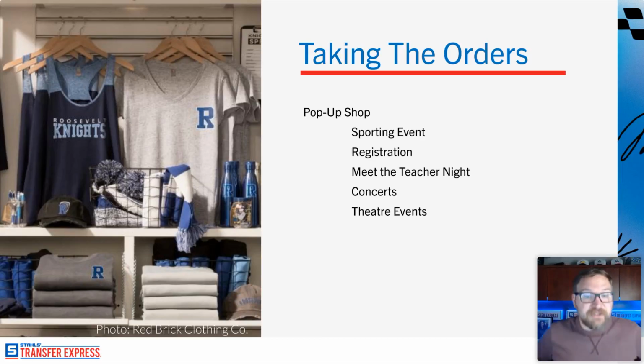So we talked about taking the orders, right? And I've talked about this one too, not just the order forms, but now we're selling for the school on site. We're going to call this the pop-up shop, right? That's really where you're going to sell those blankets, the stadium seats, the umbrellas, right? Those odd items. It starts raining, everybody comes to you, right? Those bleachers are real cold or the game goes on a little too long and those stadium seats are, boom, flying off the shelves, right? Especially when they're customized to the team, right? So if you're going to be at a sporting event, that's a great time to do a pop-up shop.